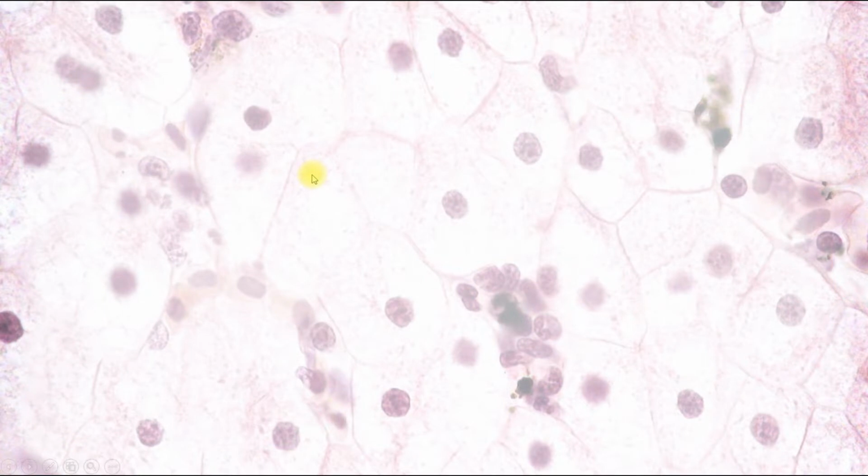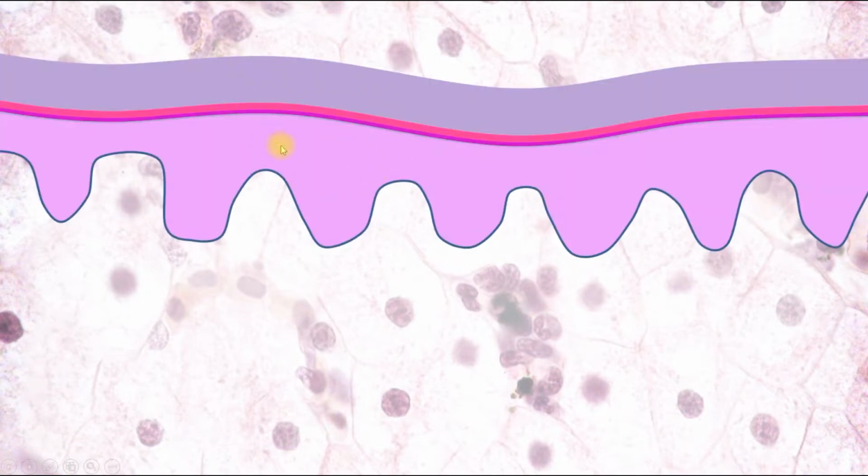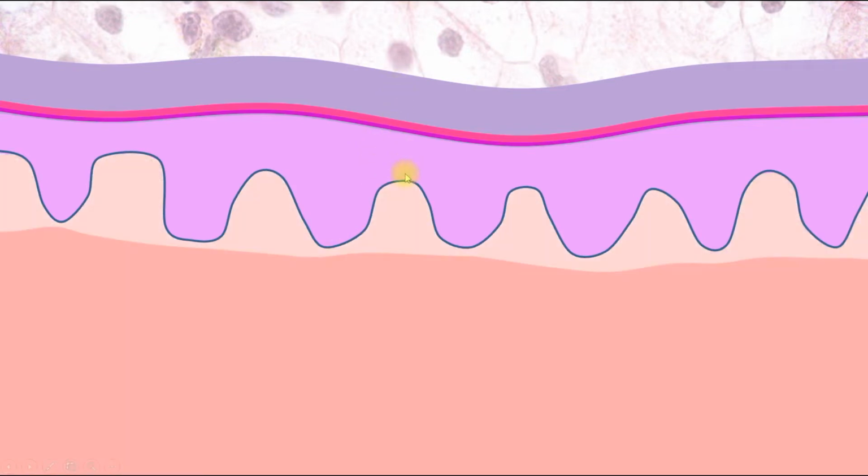So epidermis is the outer layer of skin. Here we can see epidermis. It's stratified squamous keratinized epithelium. Under epidermis we have two layers of dermis, papillary dermis and reticular dermis. Epidermis covers dermis, and between them we have a margin. It's the basement membrane, which is present in all types of epithelia. So the basement membrane is the border between epidermis and dermis.